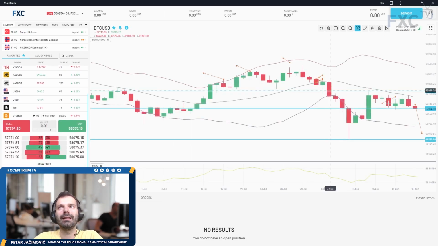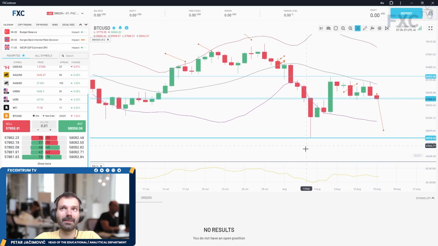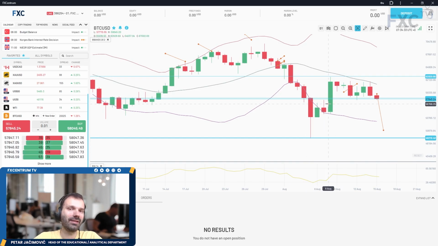Bitcoin dollar, I think there is very good odds that we can see the downside continuation on the daily time frame, and all of this movement, this rally here, was just a bear flag. I will create a separate video about the Bitcoin dollar, like a trade idea, so stay tuned for that trade idea.